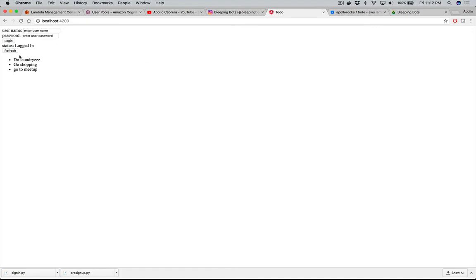And then when we do refresh, we're going to pass that token from our call to do sign up. We'll pass that in an authorization header to our API call to our get to do list API, and we'll secure that get to do list API so that you would have had to sign up and gotten a validation token in order to access that API.